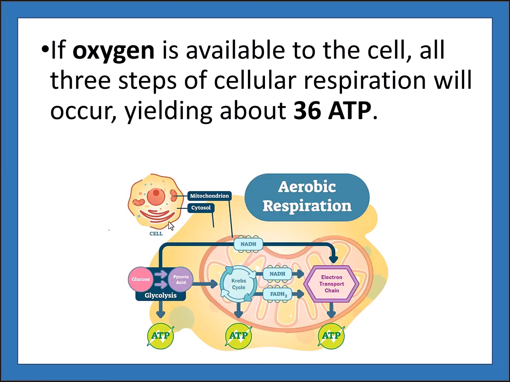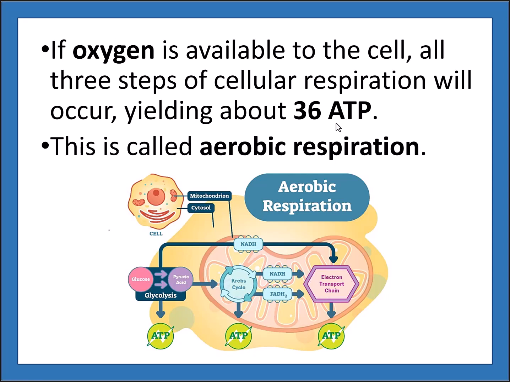And the ultimate yield of those three steps is going to be 36 ATP. So 36 of those physical ATP molecules for every one glucose molecule that goes in. So one glucose, one C6H12O6 molecule goes in and can form 36 ATP from it. The process of doing that is called aerobic respiration, one type of cellular respiration, and this is the one that involves oxygen. If oxygen is available, aerobic respiration is going to occur.